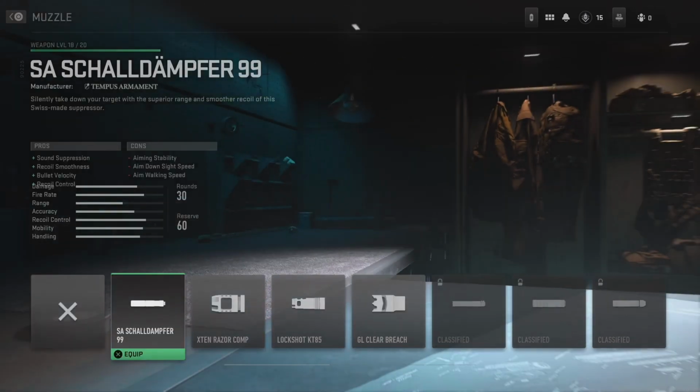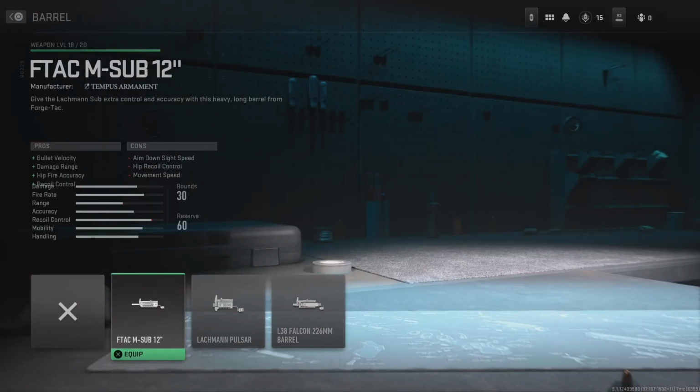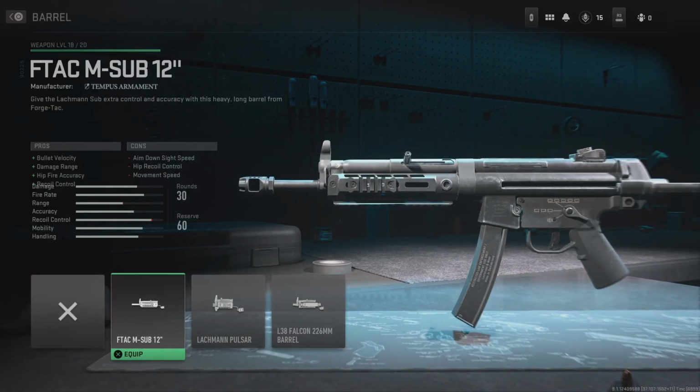First attachment for the muzzle, you guys are going to want to use the Razor Comp muzzle. This is just going to make it super easy to control your recoil. Second attachment, you guys are going to want to be using the FTAC M12. This is just going to give some more bullet velocity, damage range, hip fire accuracy, and recoil control, just to make your gun all the more accurate.